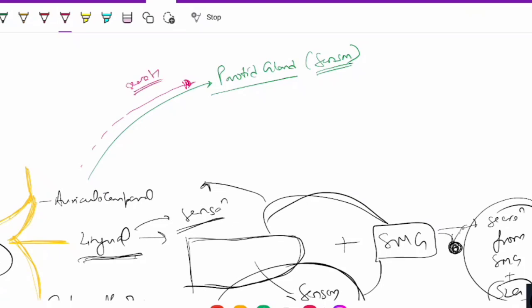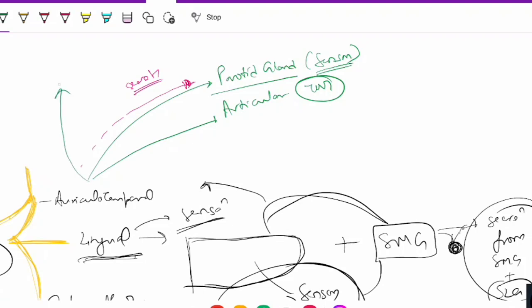But does the auriculotemporal do the job? And the answer is no. Auriculotemporal only receives sensations. That's it. It is the partner of the auriculotemporal nerve that gives the order to secrete. Right? So this is the first branch, that is the parotid branch. Next is articular branch going off to TMJ.